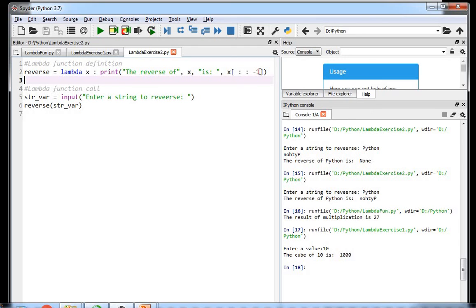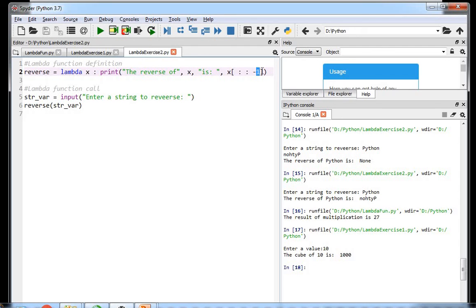Then we have the stride value, which is -1, that corresponds to printing the string from the reverse side. Minus corresponds to printing the string from the reverse side, and 1 corresponds to one character at a time. That is, display one character, then the next one, and so on.